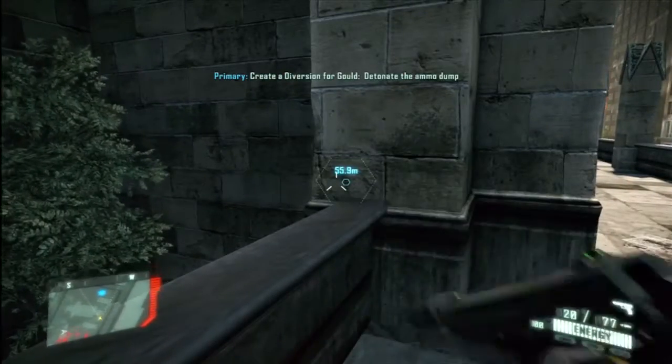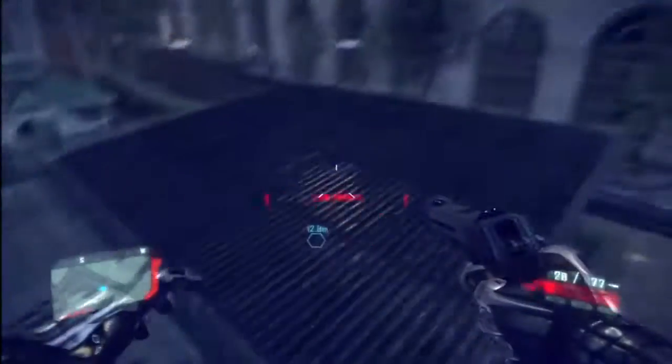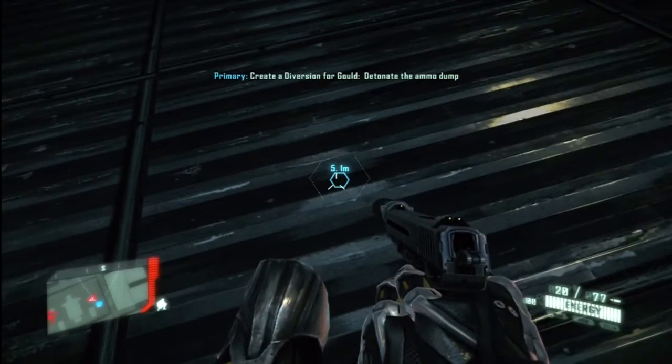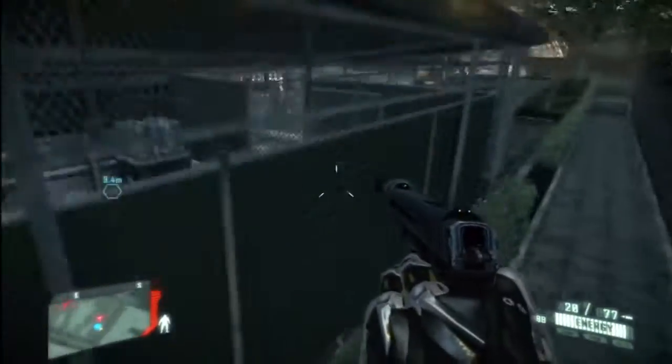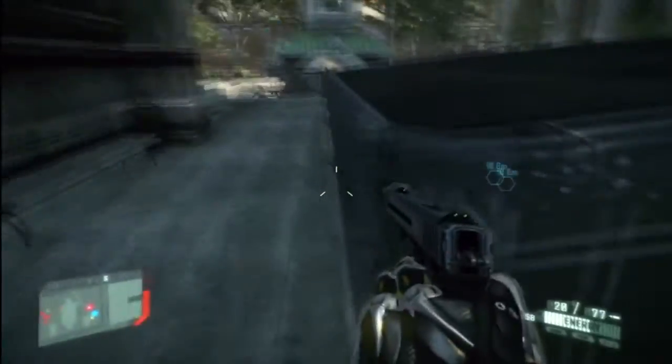Okay, create a diversion again? God. He is like the most useless person in the world. Okay, what do I do here? Detonate the ammo dump. Why? Can I just like detonate something else? Why does it have to be ammo? How do I get in here?